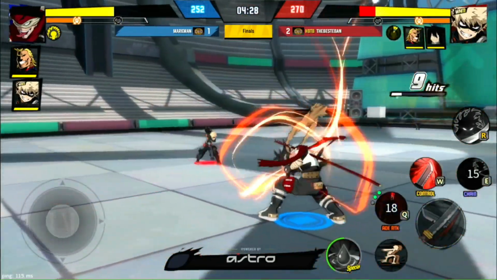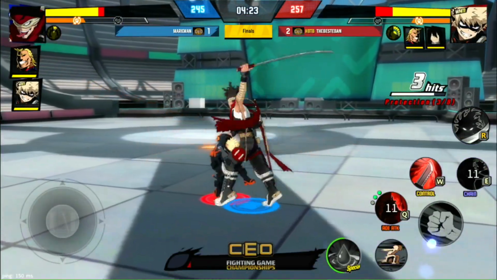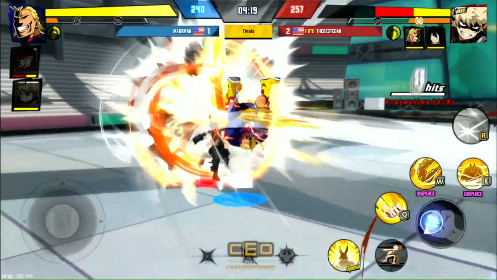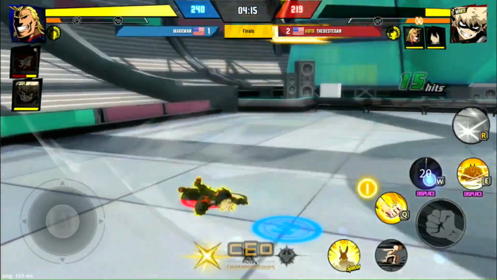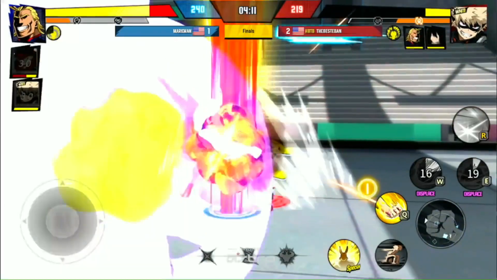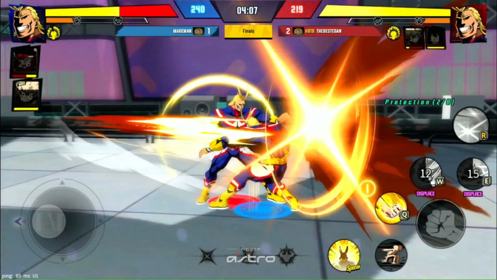No, he escapes. Bakugo coming from the back. Can he capitalize on this? Yes, he does. Oh. Stain waking up with some slashes. And the switch combo into All Might. Continuing the combo. Yo, Markman with the switch up, continuing the combo as well. Oh, but ran right into the flame pillar. Yo, and All Might it's switch up too for Esteban?